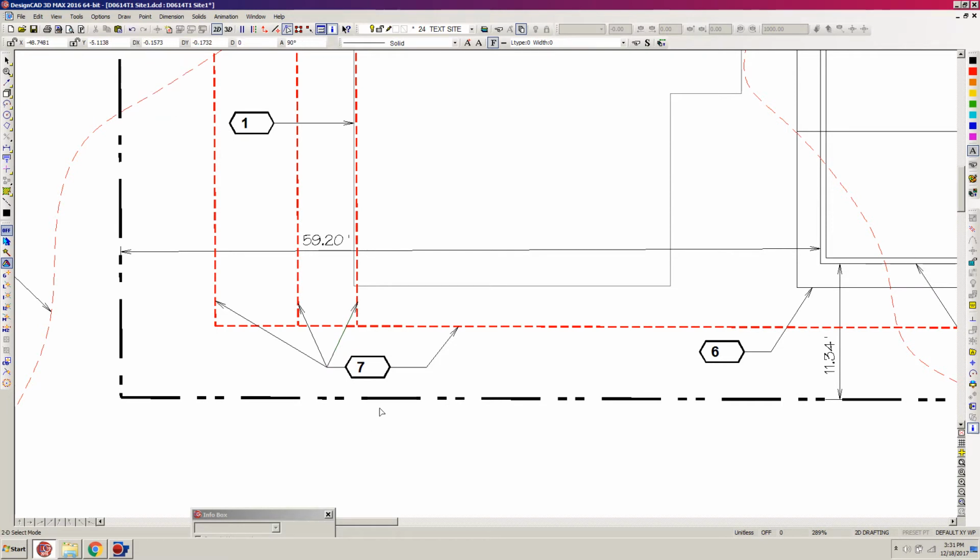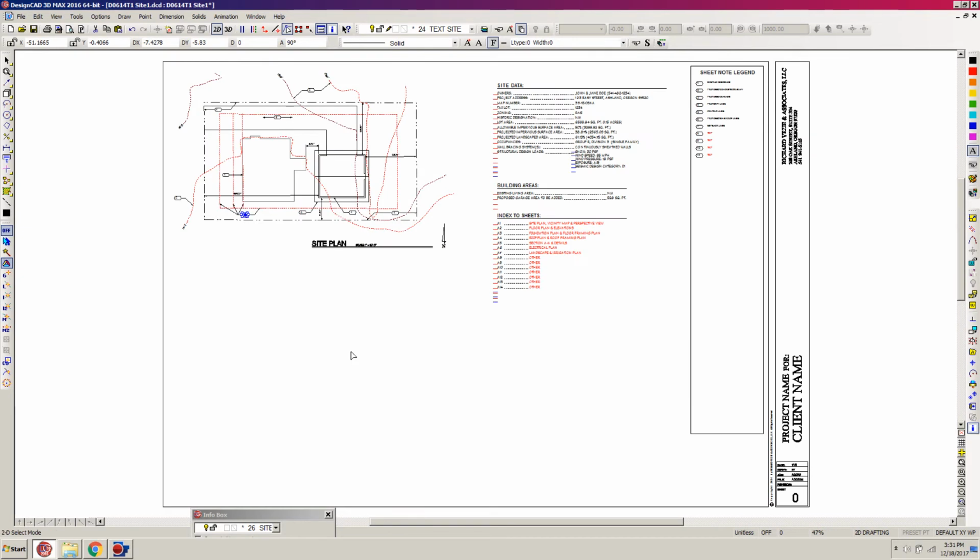Okay, so now we're fairly clear on where the setback lines are. These are kind of important because we have to make sure that we're building within the building envelope. So I'm going to select this sheet note again because there's still a few that have not been indicated. And Control W to zoom out. I want to do the same thing over here to make sure I'm getting this rear setback line and this north side yard setback line.